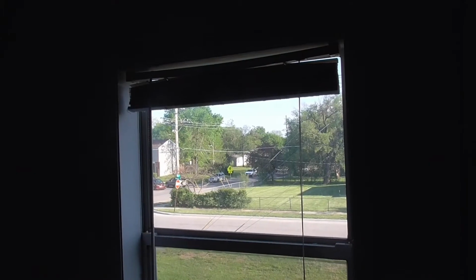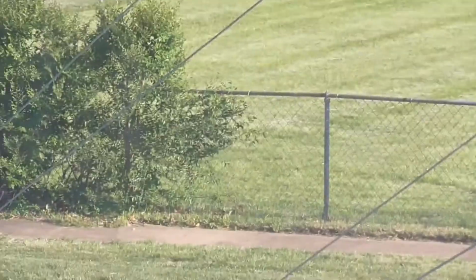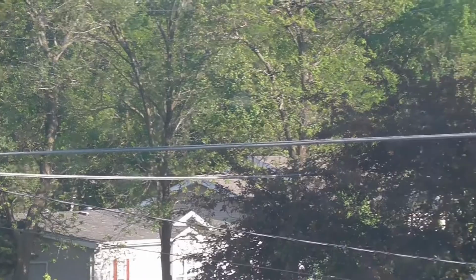I don't know. Let's see if I can film out the window like a creepy stalker. Alright, I'm going to focus on that point in space. That's the trees. Where am I even pointing? That would be so cool for an opening shot.